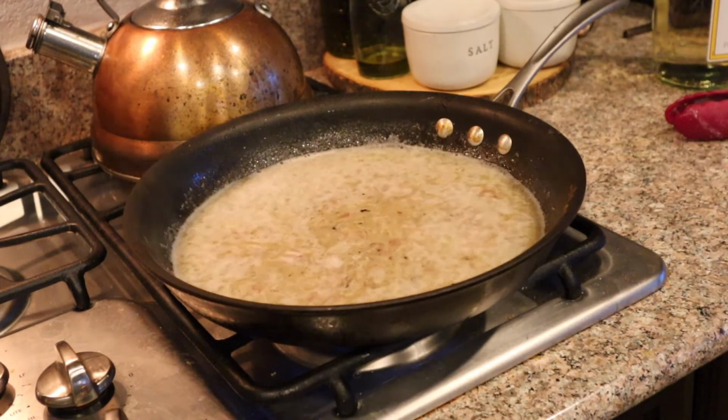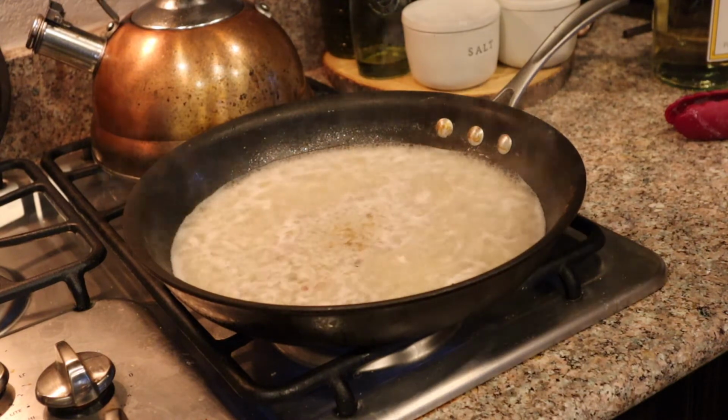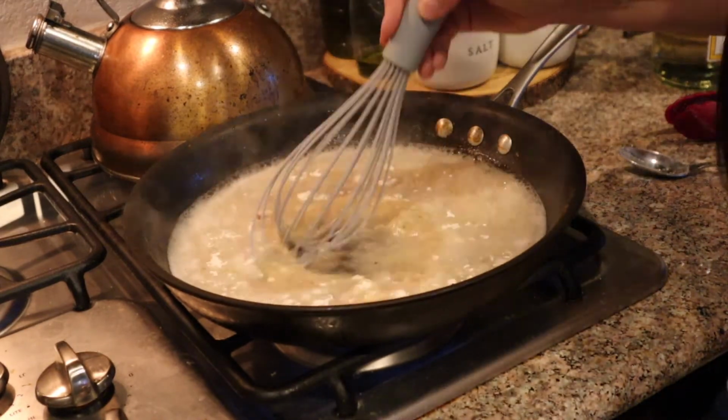Now that that is all incorporated, I am just sprinkling some flour over the top to act as a thickening agent.